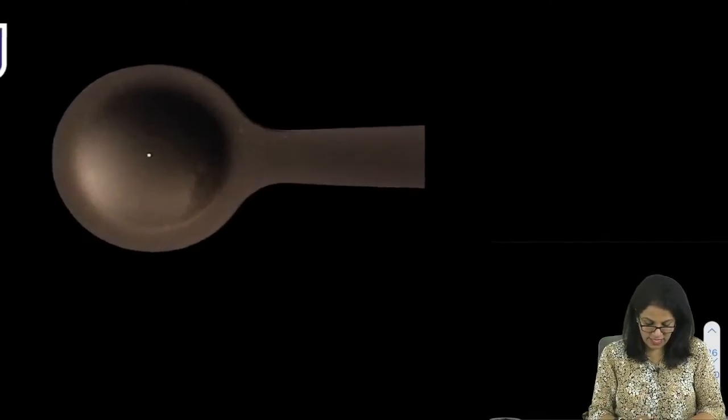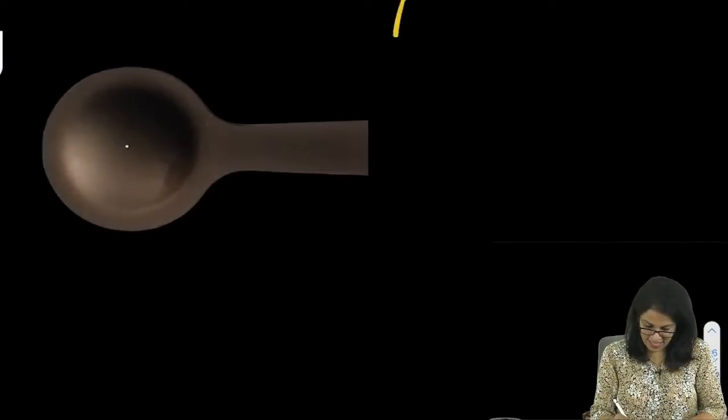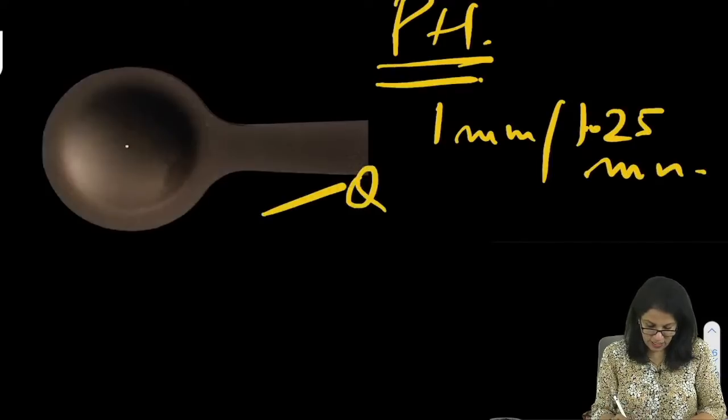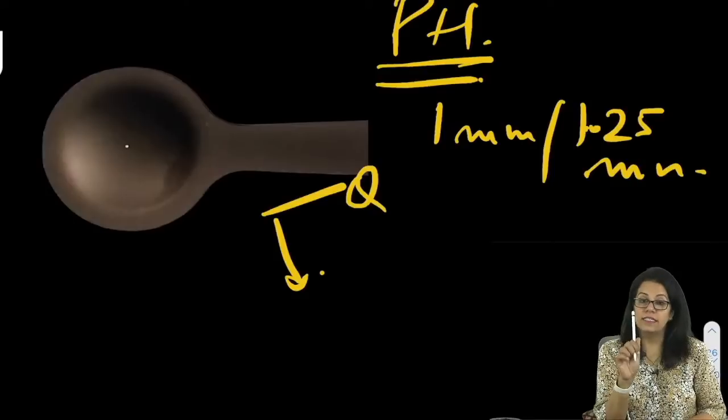What are you looking at here? This is what? Pinhole. What are the questions they have asked you in pinhole? Is the size of the pinhole 1 mm or 1.25 mm? Both are correct. Okay. Another question they have asked you, and this has been your INI-CET question again, is what amount of diopters you can neutralize with pinhole. Do you know what it means?